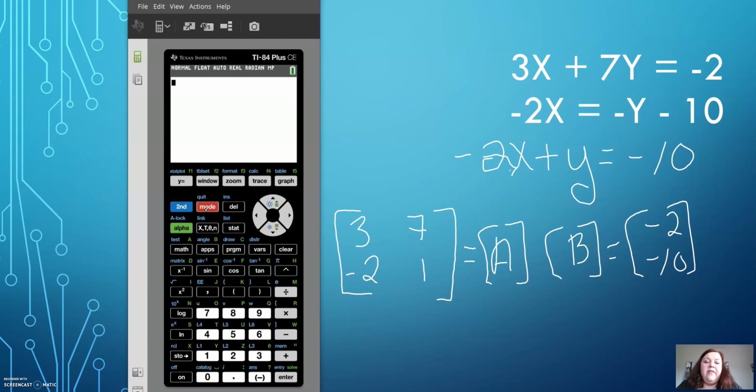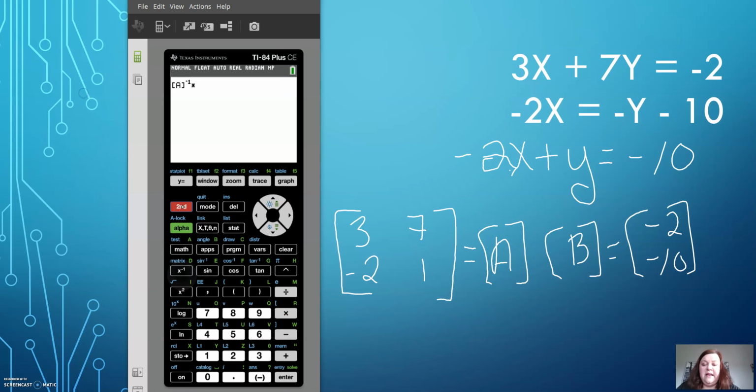So now in order to figure out what x and y would equal in this system, we're going to use that x to the negative first button, which is our inverse key. So if you look, we're going to take the inverse of A and multiply it by B. So to do that, we'll go to second, x to the negative first. We're going to choose matrix A. Then I'm going to press that x to the negative first again. And then I'm going to multiply that, it's not divide or subtract, multiply by B.